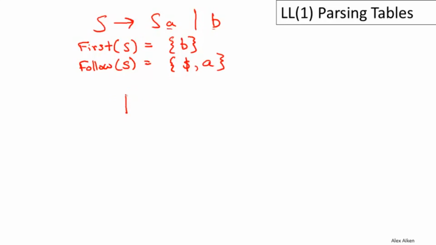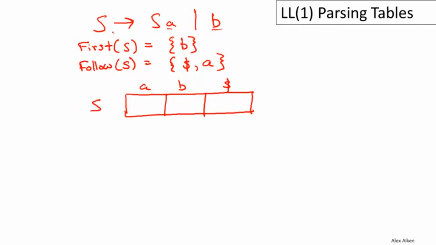And now we're ready to build our table, and it's going to be a very small table. We only have one non-terminal, and then we have two terminals, A and B, and we have the end of input symbol. So it's just three entries potentially in this table. All right, and so now let's take each production and see where we should put it. Let's just take a look at the second production first, for no particular reason. So we have S goes to B. When should we use that?